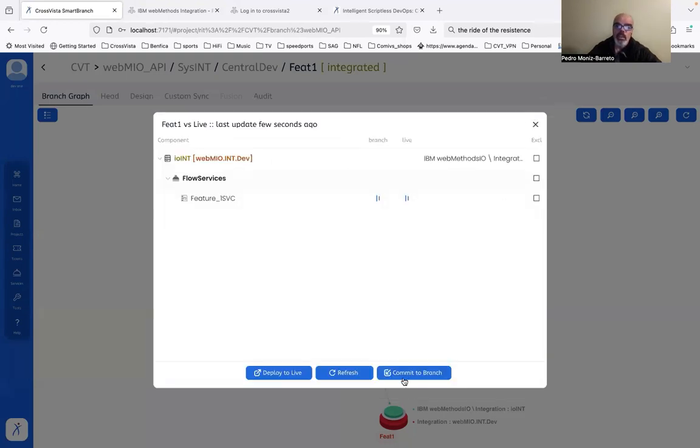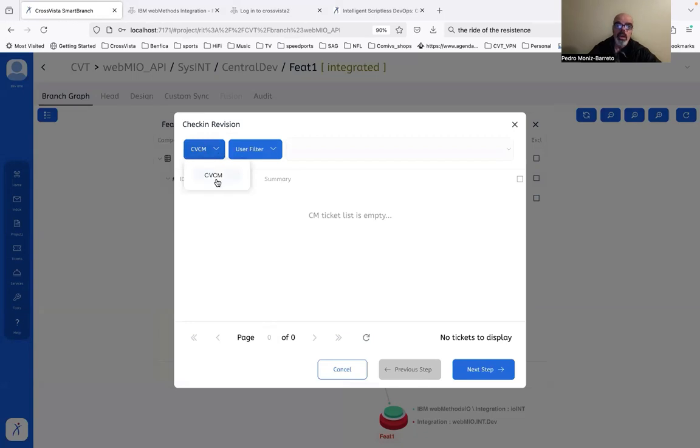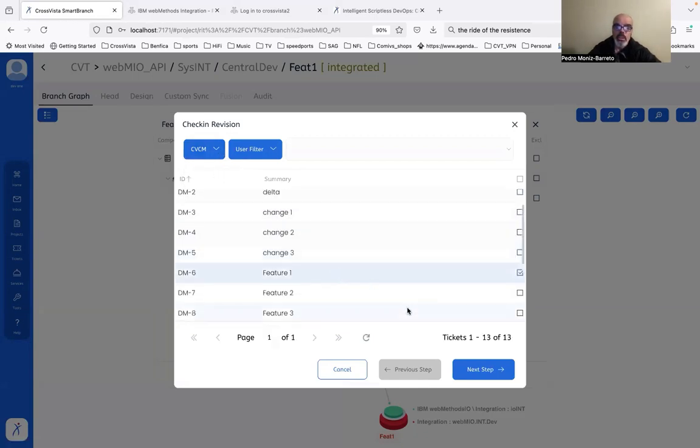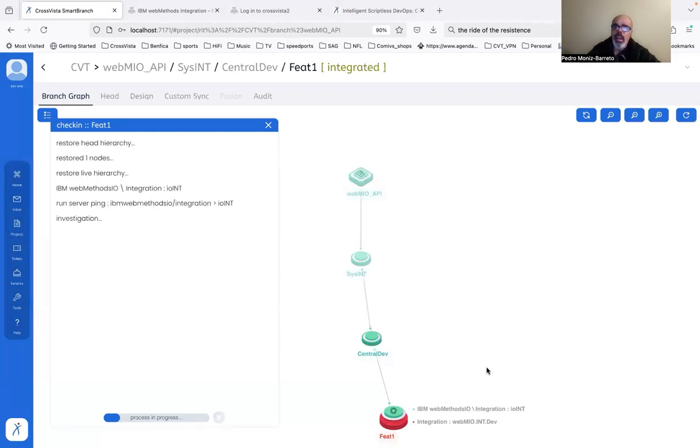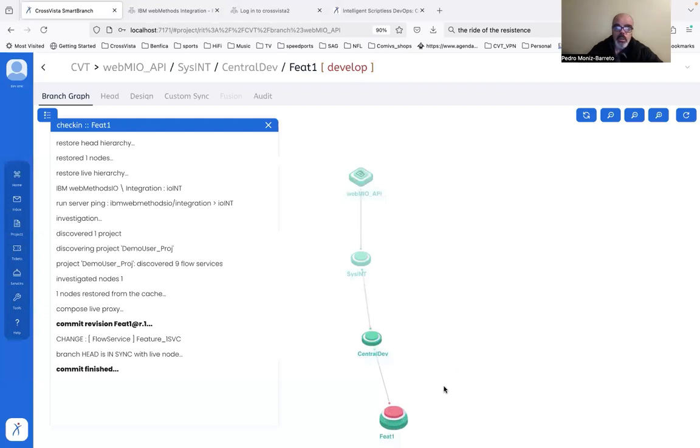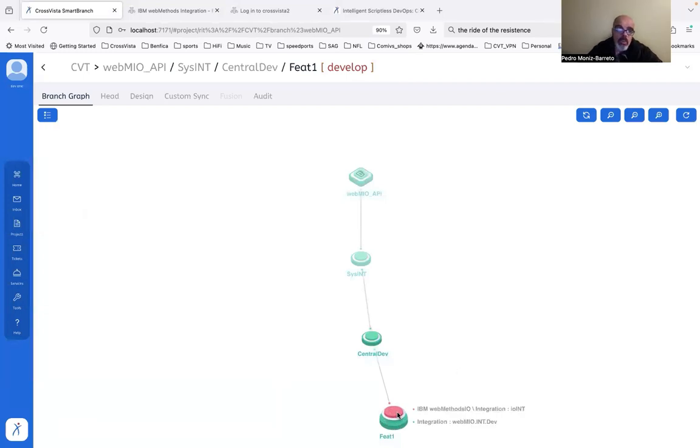That's fine. We can go and commit our code by then selecting the ticket that was given to us to work on. So it's a feature one change that we need to go and do. So we can go to the M6 ticket, but it's a feature one change. So we go and commit that ticket to CrossVista SmartBranch platform. So we have to detect the change and then commit it. So it's done. And now either we are happy with it and we can move forward, or if we're not happy with it, we can go back to the development farm, do some more changes, commit again, and so forth. So we can actually do some kind of an intermediate change as part of our development activity.